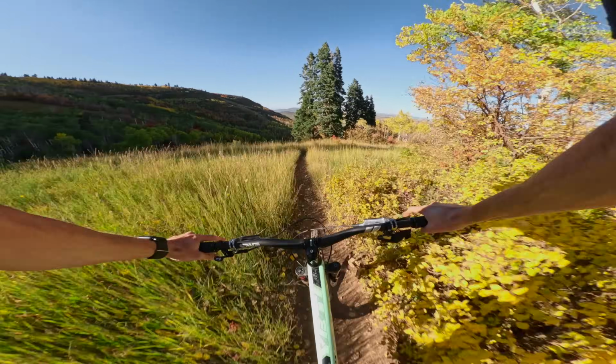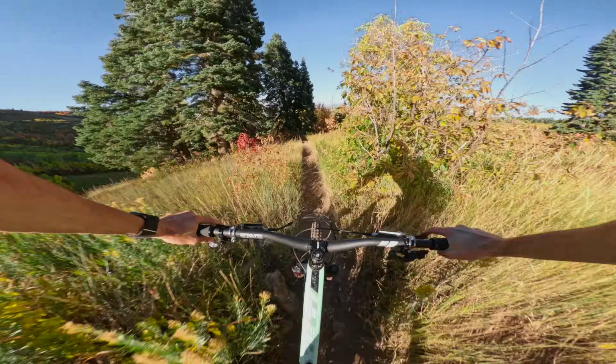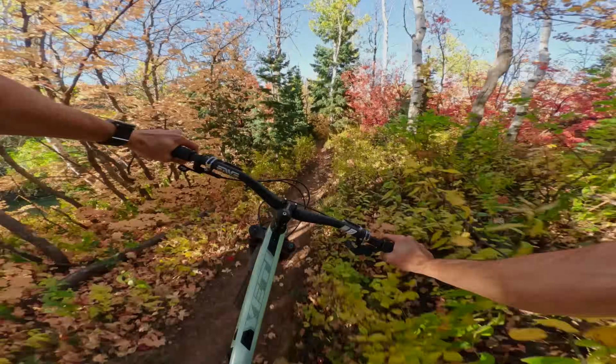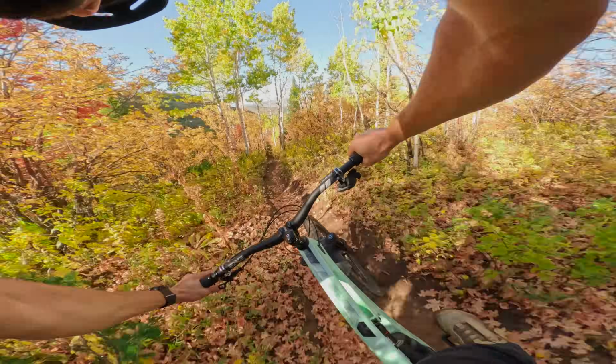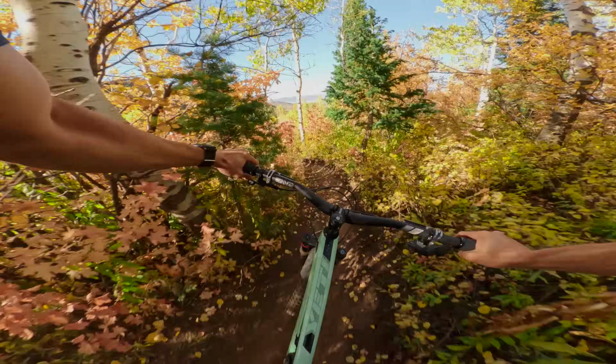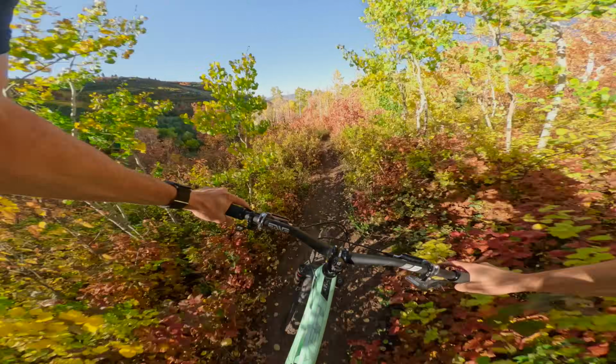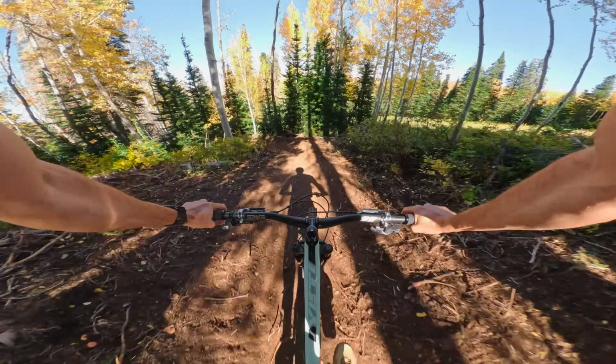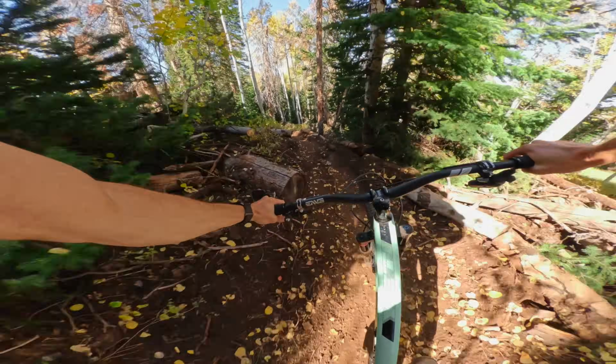And I think the higher you can stay in your travel while still keeping your bike from getting bounced around is the best way to maintain momentum and speed. So the Airshock did just that. It kept the bike calm and composed and stuck to the ground, but without ever using too much travel for any given impact.